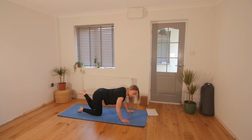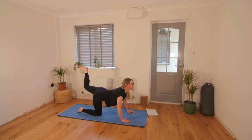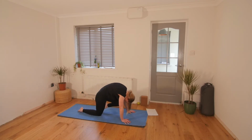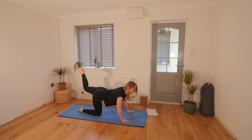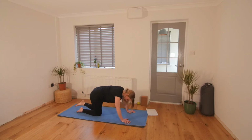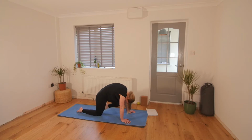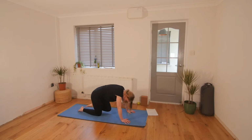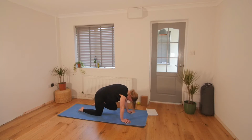So inhale, lift the left leg up, lift the chest. Exhale, round the spine. Let the left knee draw towards the nose, round the upper back. Inhale, lift the left leg up and behind you. Exhale, draw the knee to the nose. One more, inhale. And exhale, round the spine. Lift out of shoulders, draw the navel towards the body. And then release.